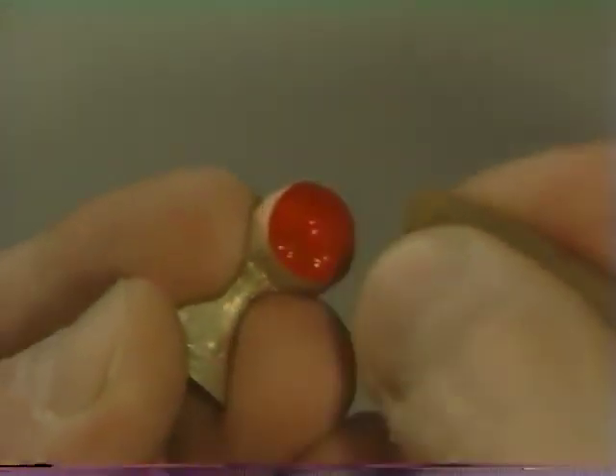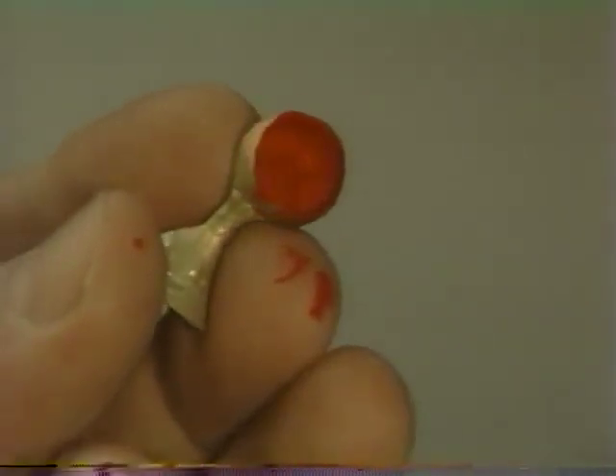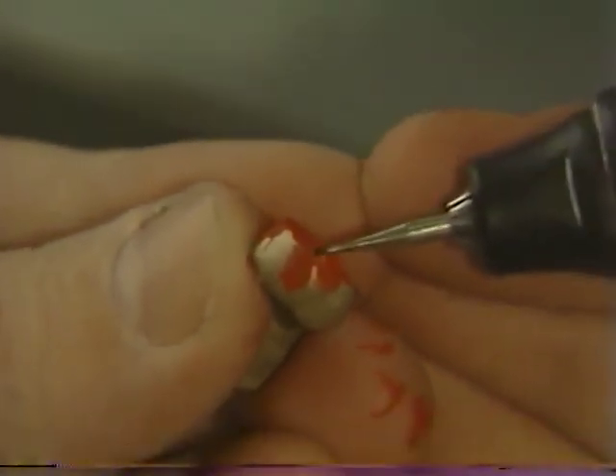The internal surface is coated and the marking agent is immediately blown into a thin layer so as not to interfere with seating. The marking agent should be dry before the crown is reseated on the die. The casting is then gently reseated again until the point of meeting resistance against further seating is encountered. It is carefully removed and the internal aspect is again studied. In this instance, this crown appears to be binding right in this area, and a small additional adjustment in just that area can be made.